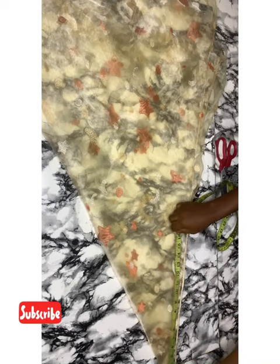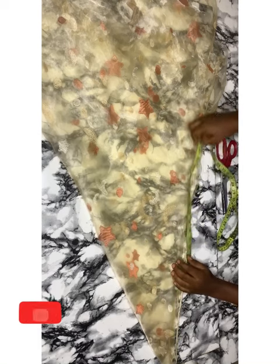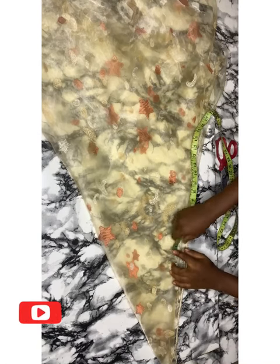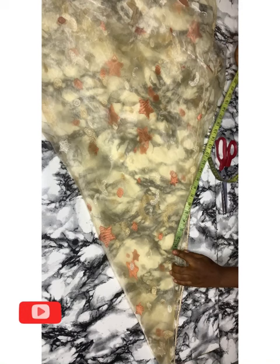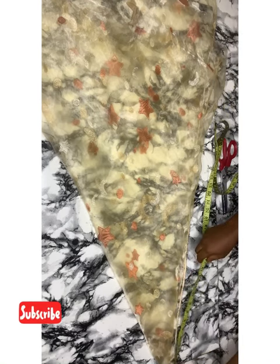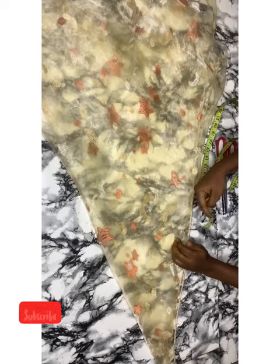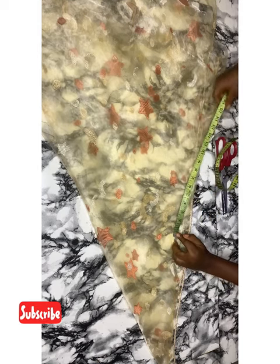Then since it's short, you're going to divide your waist. I'm going to cut it. Now I'm cutting it in a flare form. For the doll face, I cut it in just a straight form, but this is going to be in a flare form. So for this, you're going to divide your waist measurement by 3.14. Your waist measurement by 3.14.